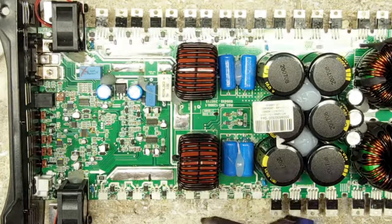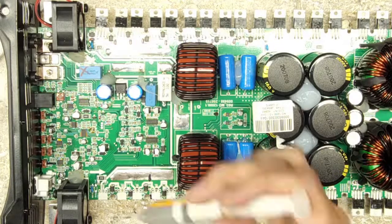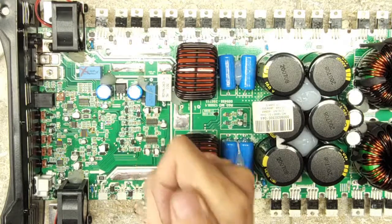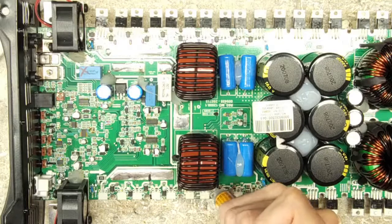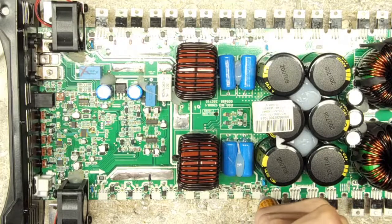Almost forgot to clean up the pads for the other section of the Zener diodes. But now the board's flat, so a flat surface is a good surface for resoldering things. Oh, where do we start? I'm going to start with my least favorite things to solder, and that's going to be the Zener diodes. They're my absolute least favorite thing in the world, only because one end of that Zener diode is on a pretty significant area of thermal mass.